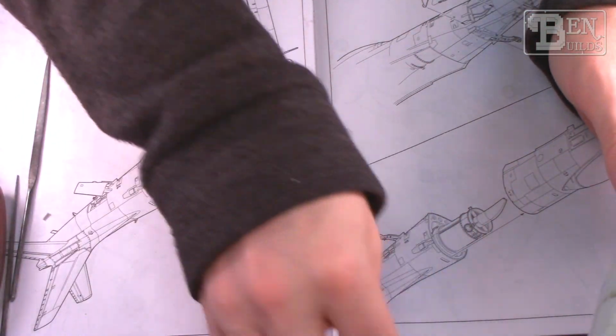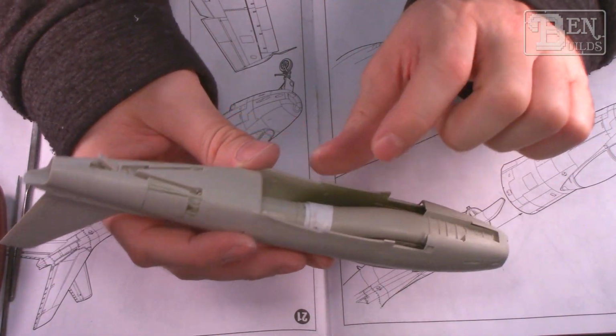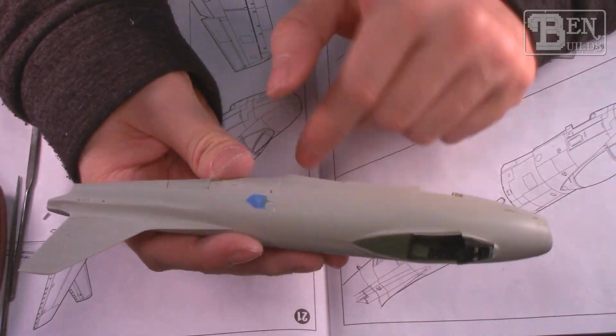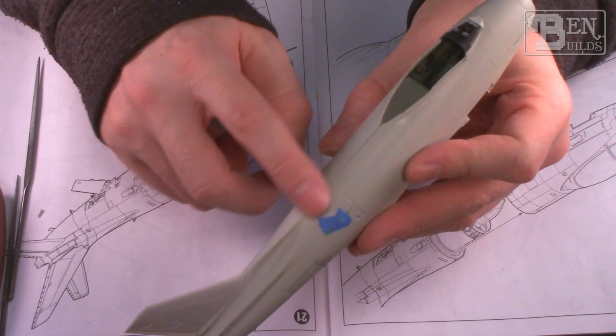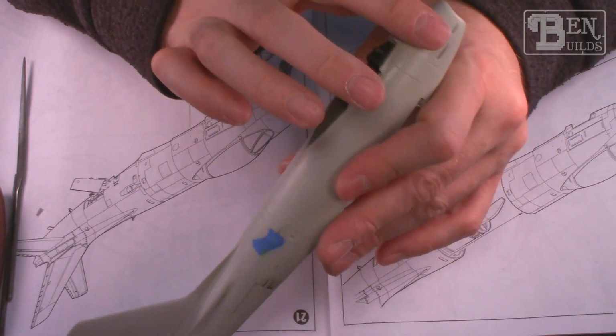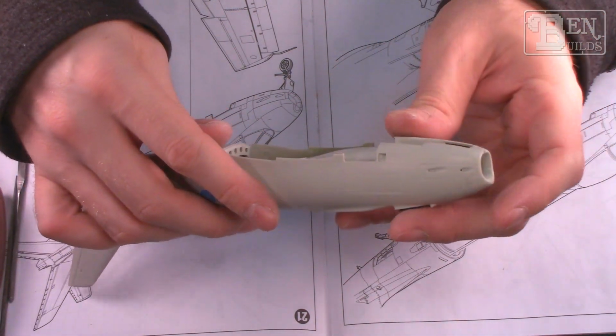All right, everybody, we are back, and that was a lot of sanding, but we have gotten our fuselage more or less together. We even added a shroud here between engine and intake trunking. We've got all of our seams more or less sanded down. We've run some 1500 grit sandpaper over the entire thing. I'm happy. Most of the seams are non-existent, and we'll know more once we put some primer down on it, but other than that, I think we are in a good position.